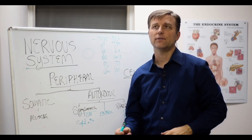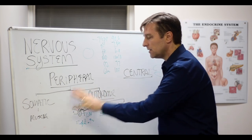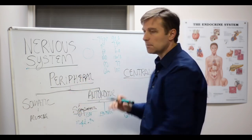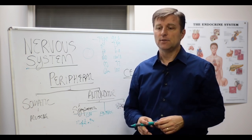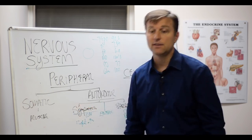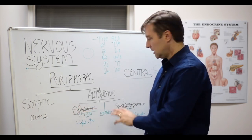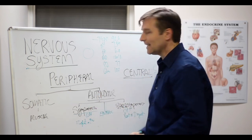So let's say you're going for a mile jog. Well, this thing might be kicked in, but you have this one at the same time. So they're kind of like two dimmer switches, on a gradient; this will increase and this will increase depending on the level of effort or change that occurs. So if you see your child, your baby underneath the car, it's going to be 100% sympathetic. You're going to lift that car off the baby. But if you just see like a little roach that you want to kill, we might have like 10% sympathetic and mostly parasympathetic. So really, it's not an on and off switch. It's kind of like a gradient approach.